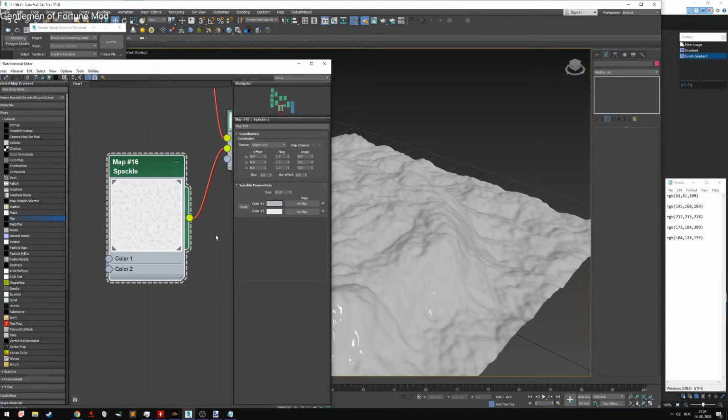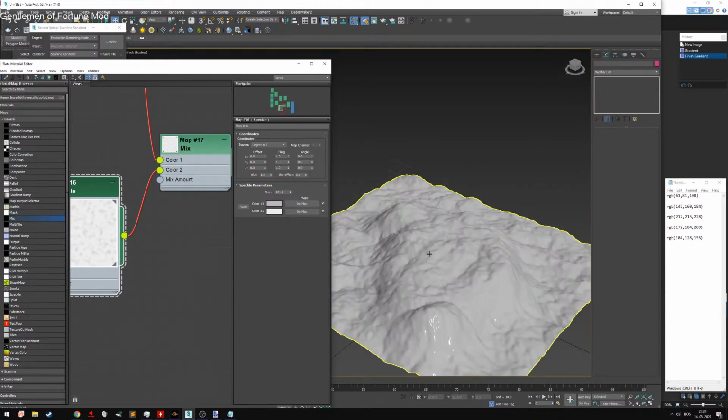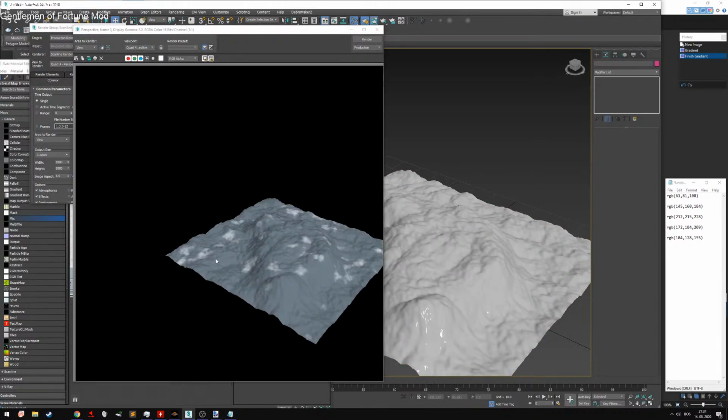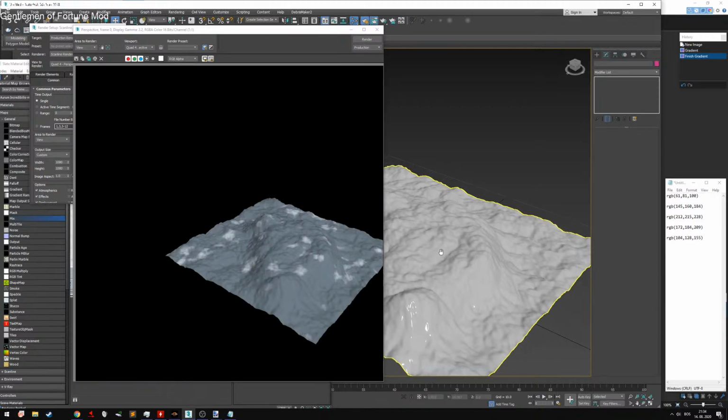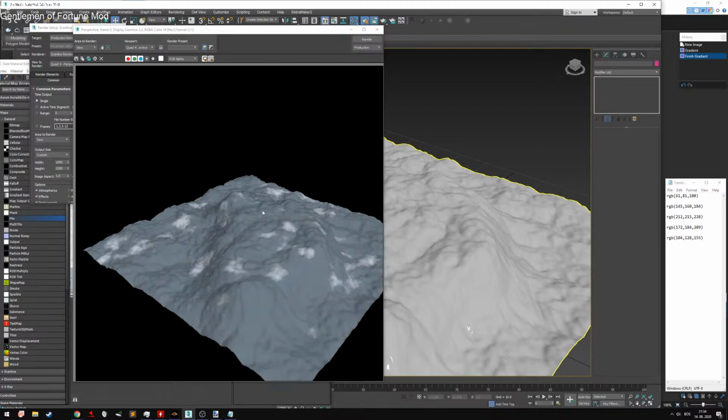Like that. So create more random, big speckles. Let's try that. Yeah, so patches of snow basically around. So I quite like this.